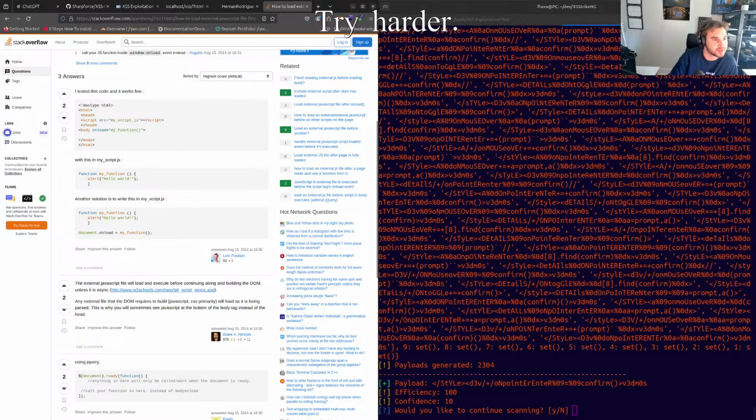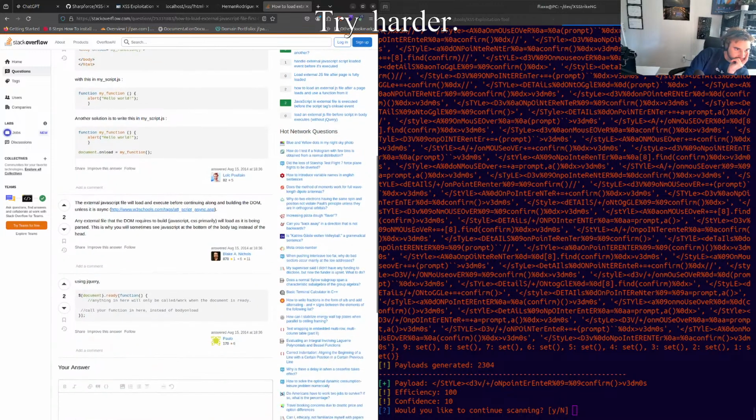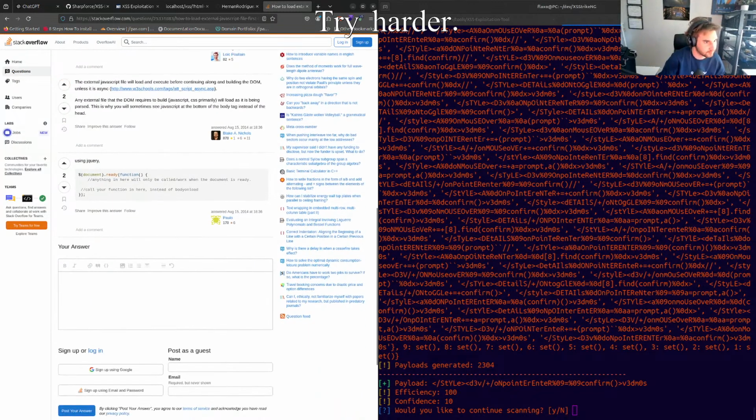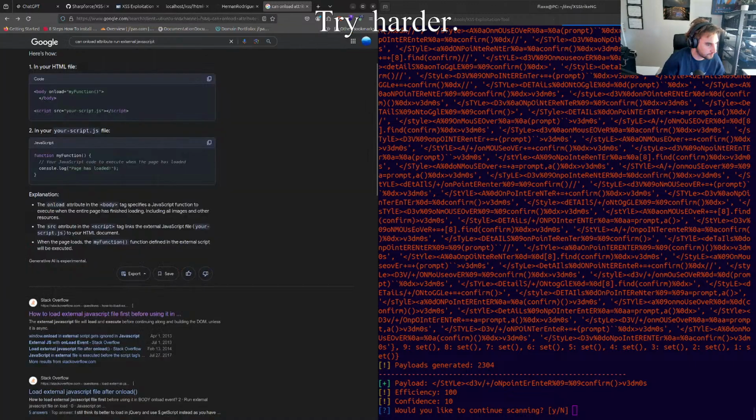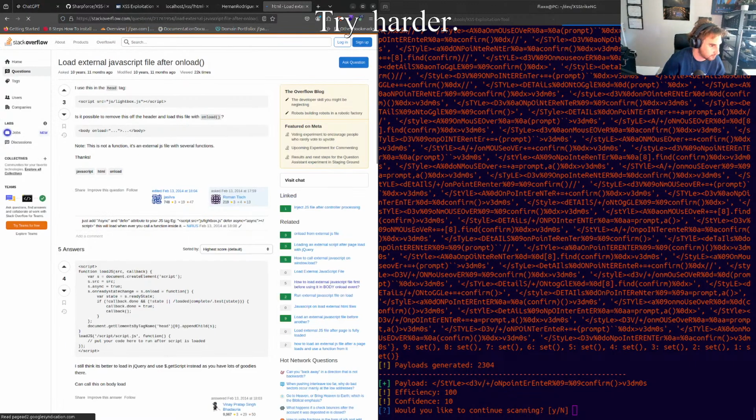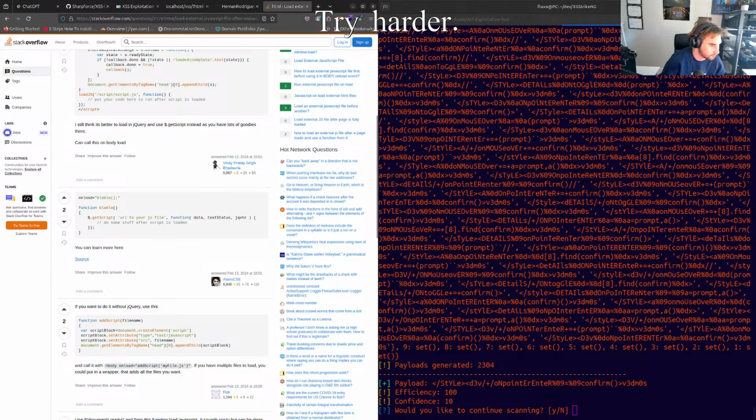Script source my script JS runs that body on load. Once it loads, it runs a function. Unload that function, blah blah blah, get script.